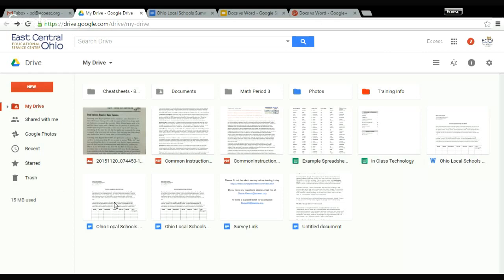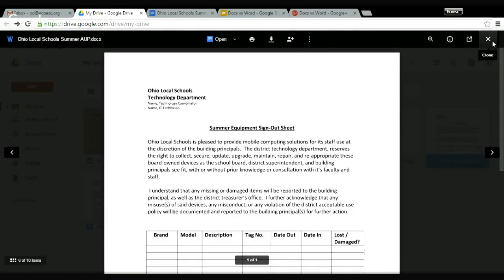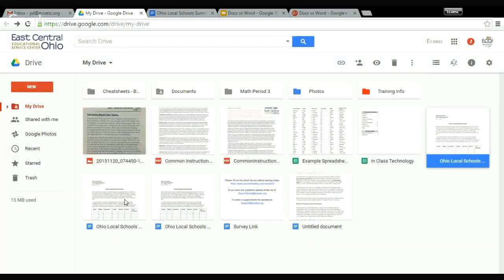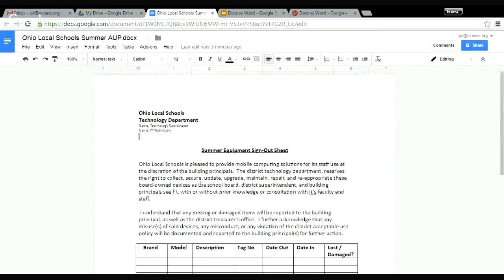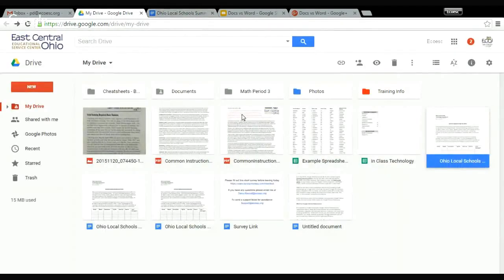So when you come back in here the next time to edit your document, just note and have that visual that you're no longer using this document, because you still just open it and it goes to your preview. But instead, you're actually using this document here in your actual Google Docs. Some people, once they convert a document to Google Docs, delete that original so that they're not confused about that anymore.